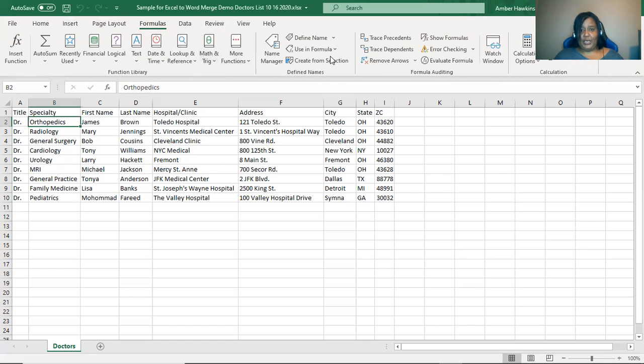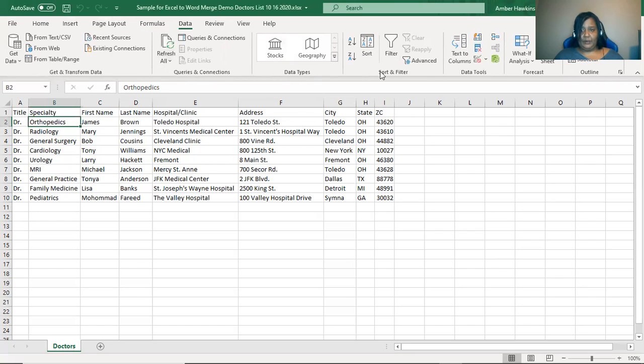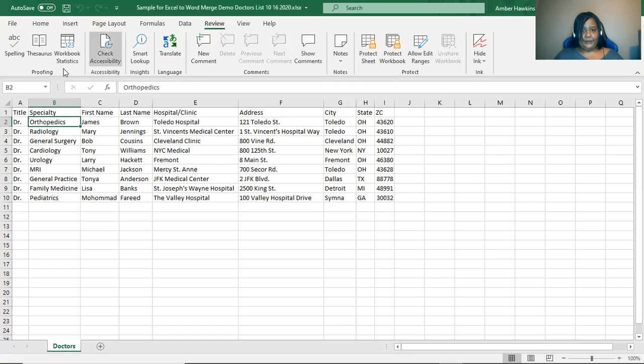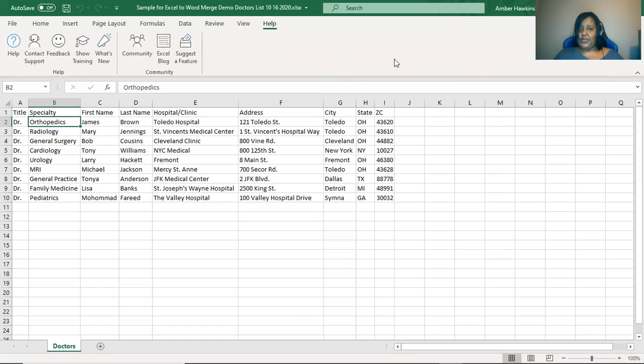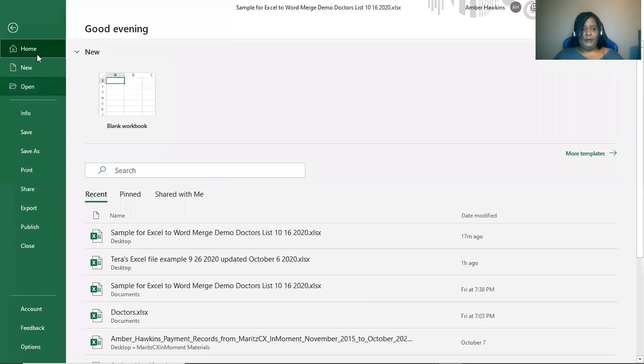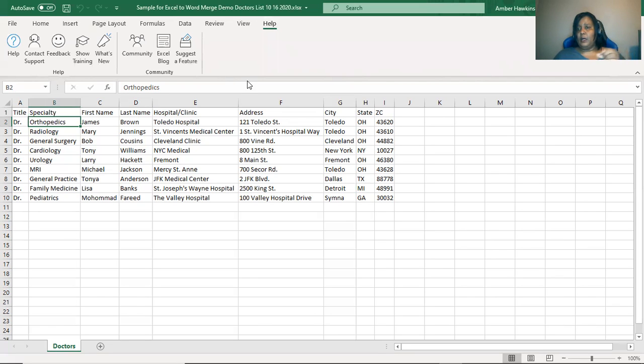You're going to check in these other tabs and groups as we go along. And as you can see again, it is not there. So this is where we're going to be going from Word, and we're going to bring this information into Word.